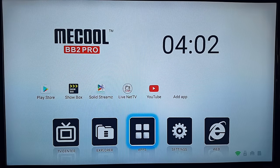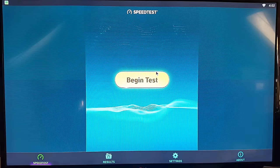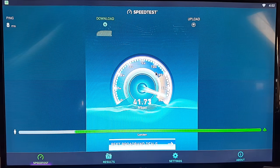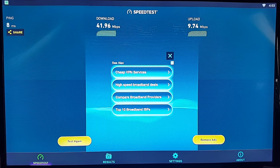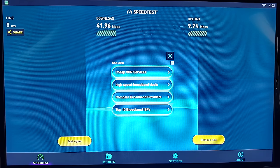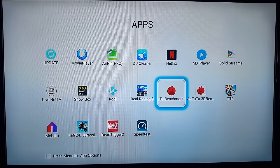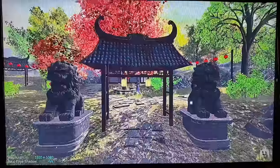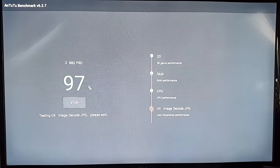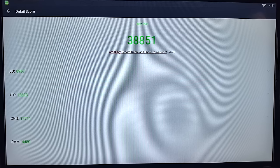All right, so the next test I'm going to be doing is a Wi-Fi test. Beginning the Wi-Fi test. So there you have it, the download speed is 41.96 megabytes per second and the upload speed is 9.74 megabytes. I've got a 40 meg internet connection, so the results are surprisingly good. So now I'm going to be doing a benchmark test. Okay, so I'm beginning the benchmark test now. So there you have it, the MECOOL BB2 Pro has achieved an amazing score of 38,851. So yeah, it's quite a high score for Android TV box.